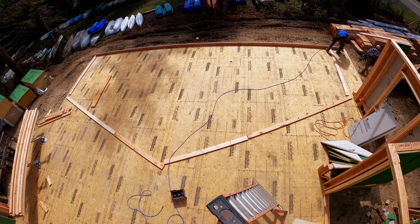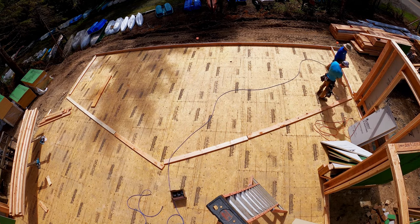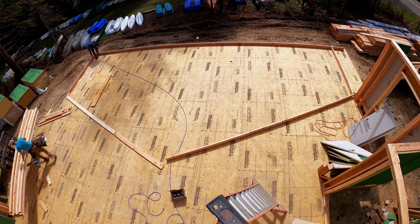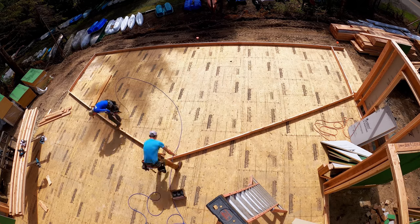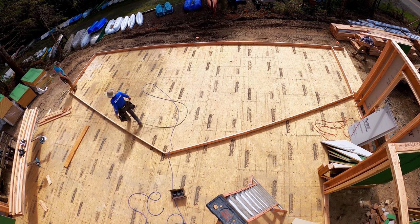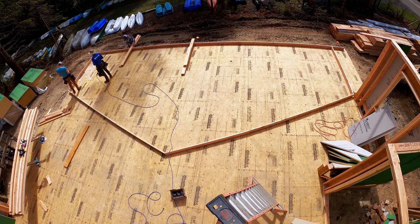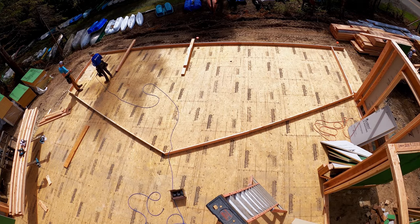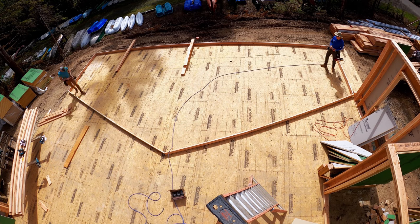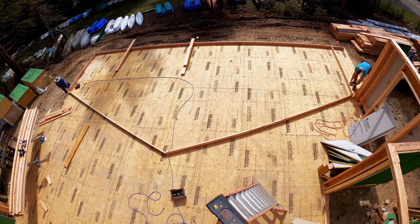So this is part two of the Lakeshore exterior wall framing, and we're going to get into interior walls for part one. Click above. Basically, as you saw at the end of the last video, we had all of our exterior walls up, and we showed some of the rake walls being built off on one part of the floor and then brought in. Now we're showing the biggest part of the wall. So let me just go right to the layout.